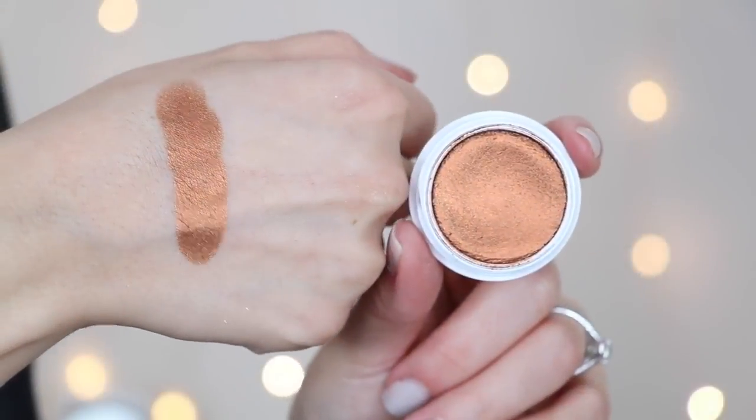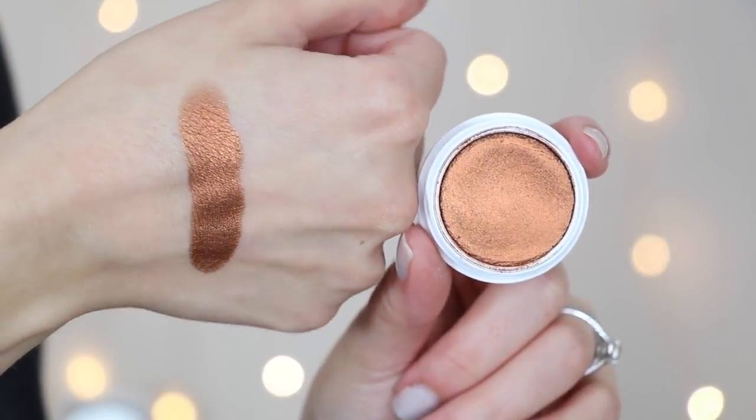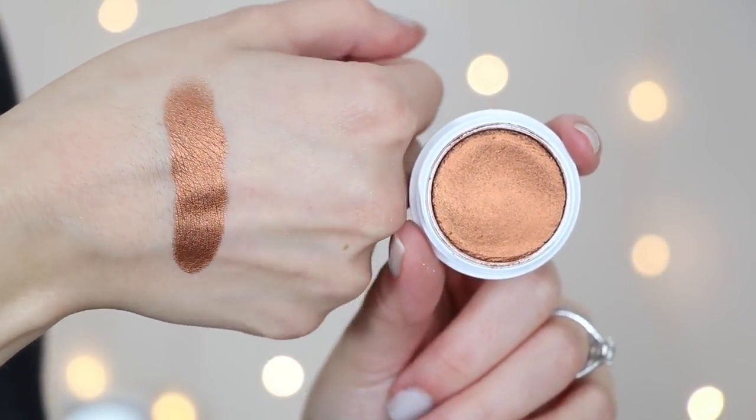Next up is a color that I probably mentioned in my last ColourPop favorites video. You're gonna see a lot of repeats because there are still things that I currently love so much. But Game Face is just one of those colors I will always go back to. It's similar to Kathleen Lights, only way more orange. You can see the difference here. Kathleen Lights is this one. It's a little bit more gold. This one is like a metallic orange bronze shade. I don't know. It's so beautiful all over the lid. In the summertime, this color is delicious.